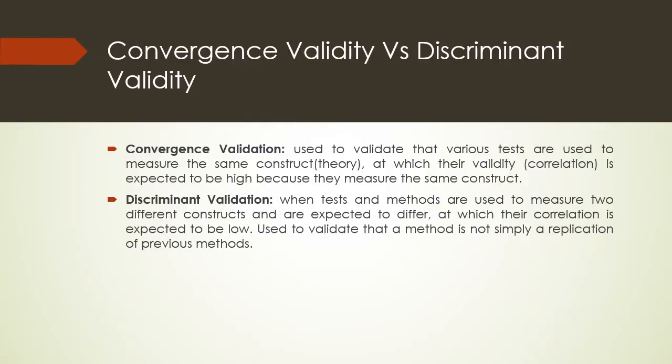So, what is convergent and discriminant validation? Convergence is when we expect the data to converge. When we have different methods measuring the same construct, we expect them to have a high correlation because they are measuring the same bigger value. On the other hand, discriminant is when we expect different methods measuring different constructs to differ between them and thus have a lower correlation. And just to give a note, discriminant validation is not a negative outcome per se. Sometimes this is the outcome that you expect out of your data.